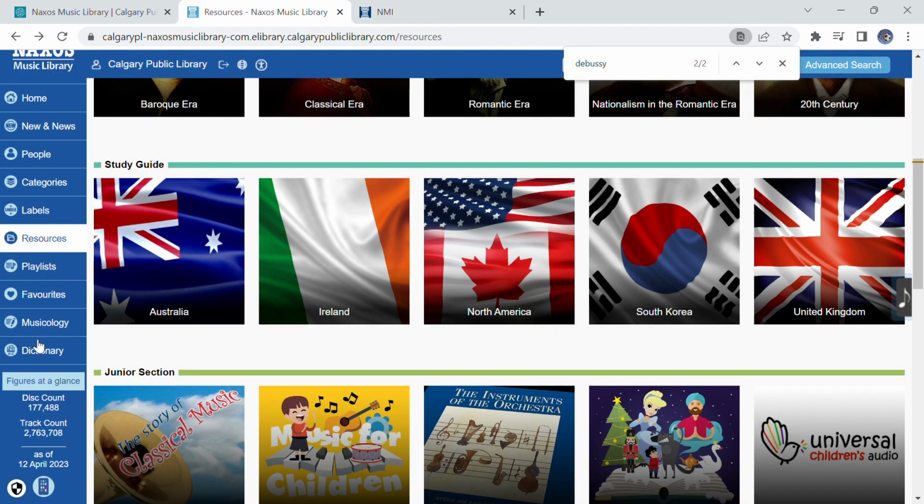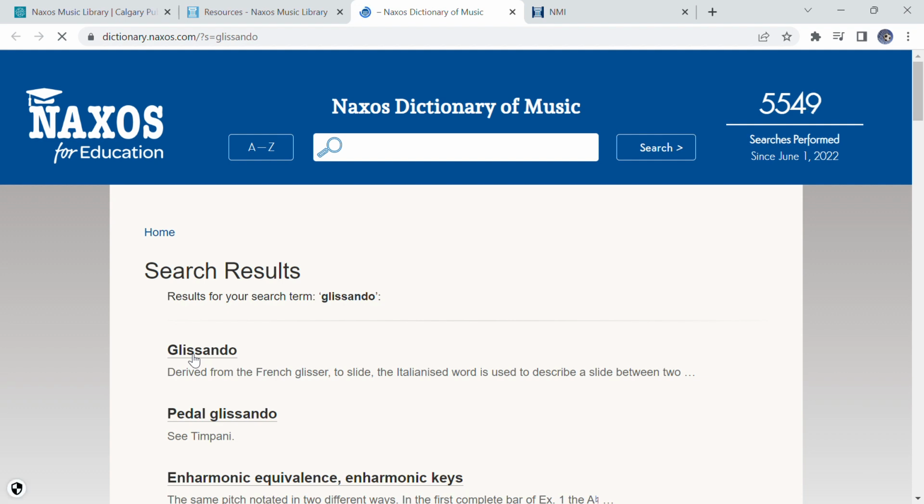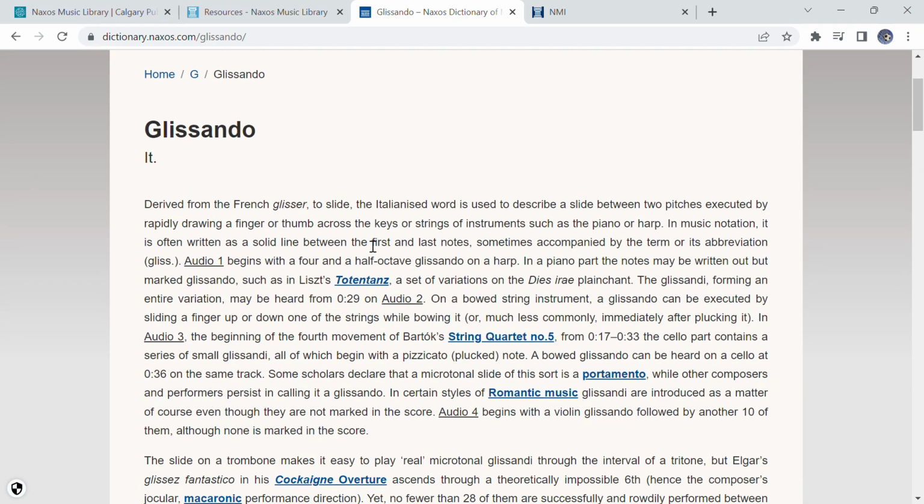And finally, they have their dictionary, which you can search any musical term that you're struggling with, and you can get a background on the term as well as the history of how it came to be. You can look at how it is used from different instruments.